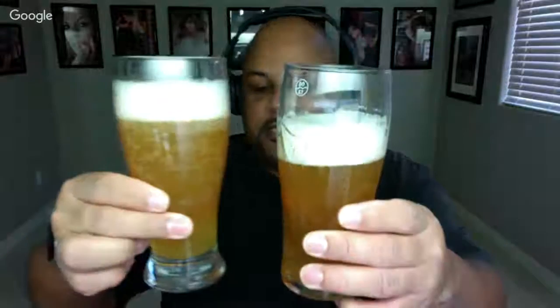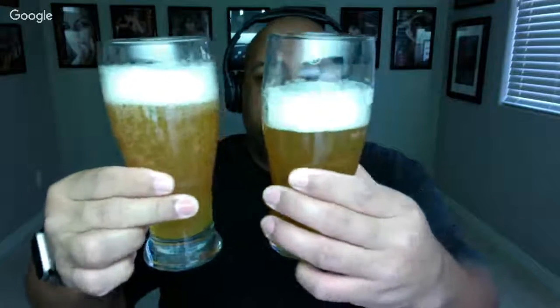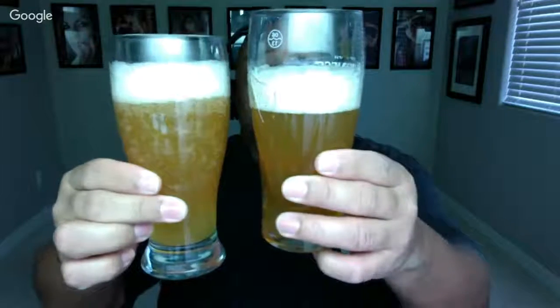Now we'll do the Sleeper Street in this glass, Stillings in this. Look, they look very similar. Very comparable. You really couldn't tell them apart other than the nose. The nose is immediate. Sleeper Street, again, we're going to pull up the Sleeper Street description here. Now, they say the Eldorado hop was at center, so you should get lime zest, grapefruit, pine sap.